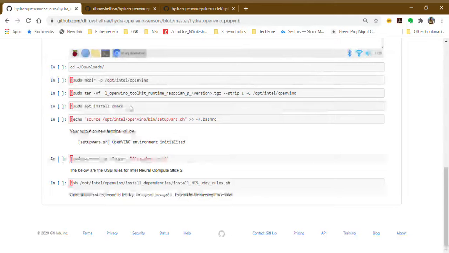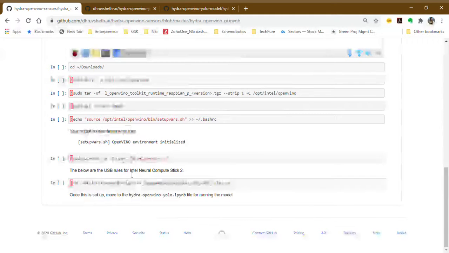And then I've created an environment with cmake, and this is for creating an environment permanently, so every time I don't need to create a new environment. And then this is for the USB stick.